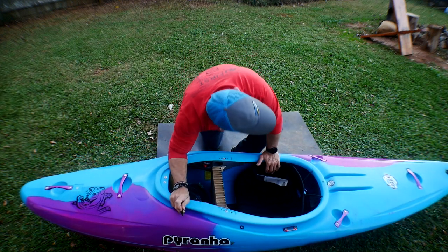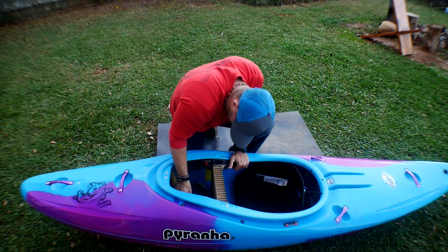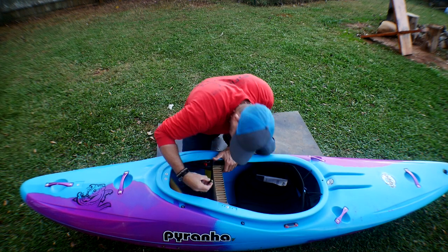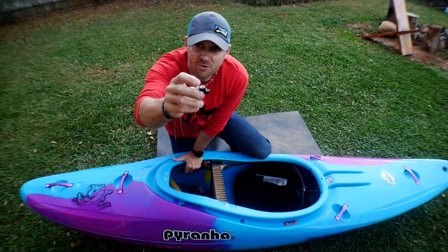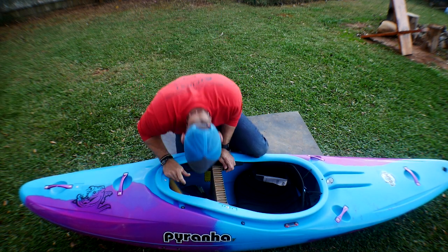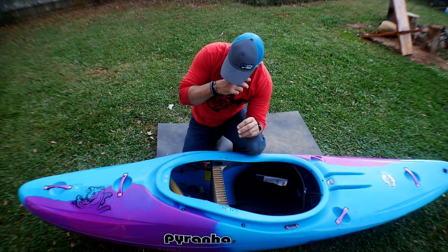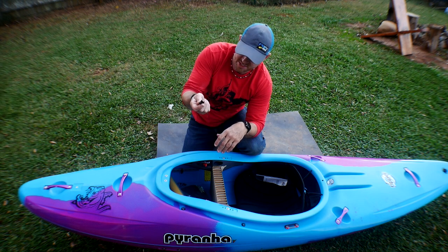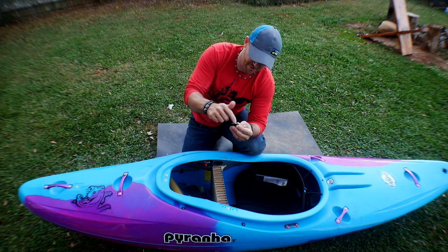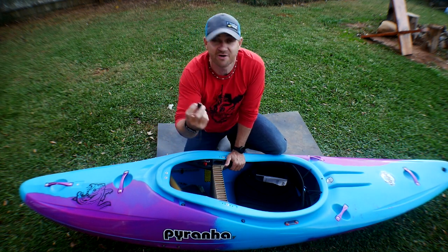In shipping, one of the knobs did come off. That's something I'd like to see fixed — some sort of Loctite added to that. These things do rattle off in shipping and you could lose one. That's something you might want to watch during transport — these things rattle off and just fly everywhere. If I had this boat I would drop a little bit of Loctite in there. There are two on there, so even if you lost one, you still got another.